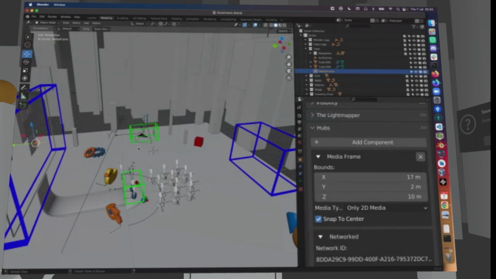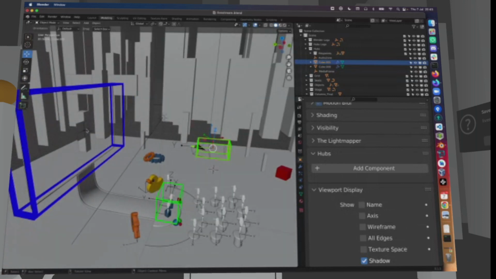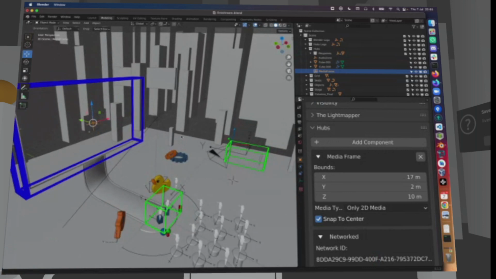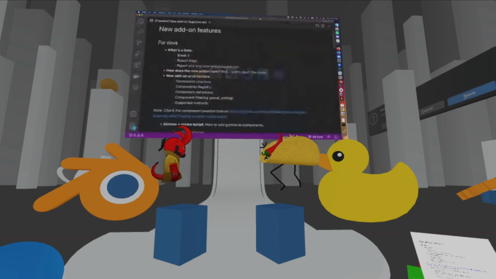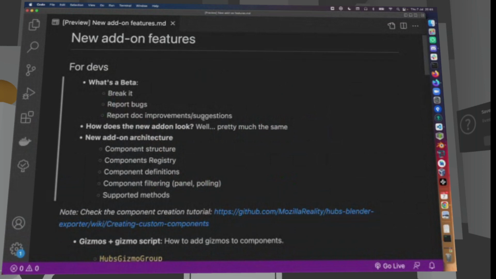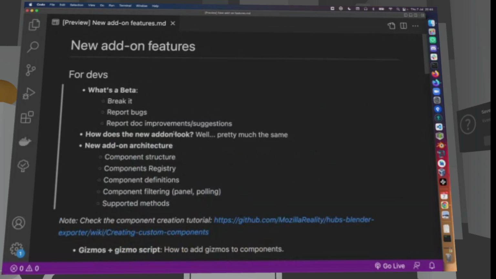Same for audio sounds, which work a little differently to media frames. They use the object scale versus the bounds that you define, but you also get the visual cue for the audio sounds. They give you more information about what you are doing in the Blender viewport. I think that's going to be helpful. It makes iterating so much faster. That's one of the goals of this add-on version: trying to cut the iteration times, because that's one of the most painful things for artists. They have to go back and forth, try things, see how they look, go back, change. You lose a lot of time doing that, and we should be able to improve that so people can iterate faster.